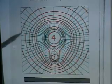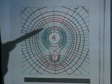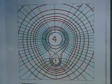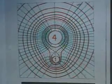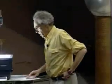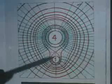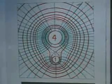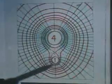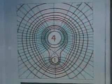I have not drawn all the equipotential surfaces in red because they become too cluttered here, but I've tried to put most of them in red. Since this charge is positive and that charge is positive, everywhere in space, no matter where you are, the potential has to be positive. There is not a single point where it could be negative. If you are very far away from the plus 4 and the plus 1, then you expect that the equipotential surfaces are spheres, because it's almost as if you were looking at a plus 5 charge. So it doesn't surprise you that when you go far out, you ultimately get spherical shapes. When you're very close to the plus 4, they are perfect spheres. When you're very close to the plus 1, they are perfect spheres.